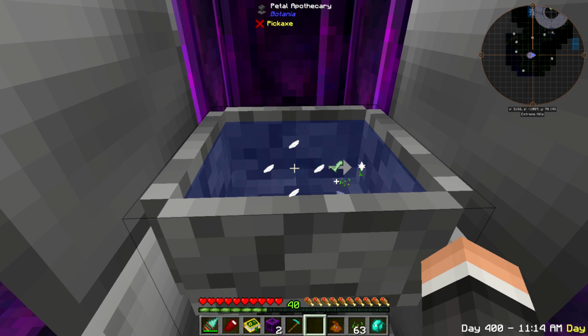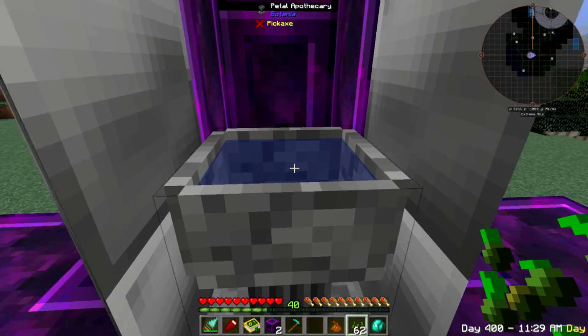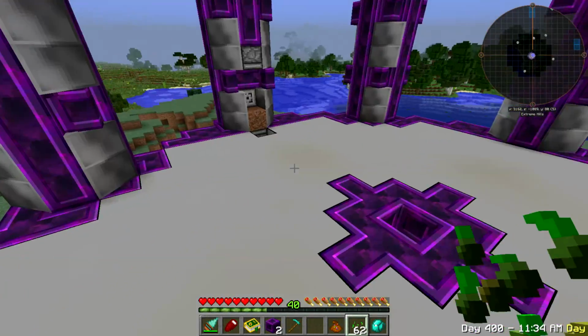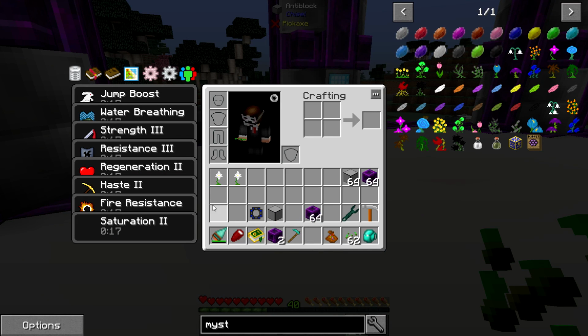And if you right click and still have the seeds in your inventory, or the petals, sorry, it'll automatically do the last recipe you did. So I just did that. Makes it real quick. Then you can just throw the seed in. Boom. There you go. And we've got our first flowers. First flowers that we need to get progressed, because these flowers are going to be used to make two items.